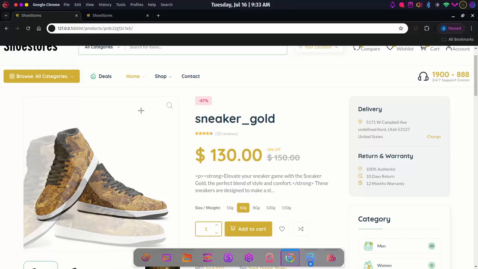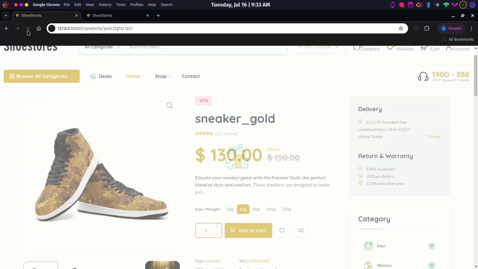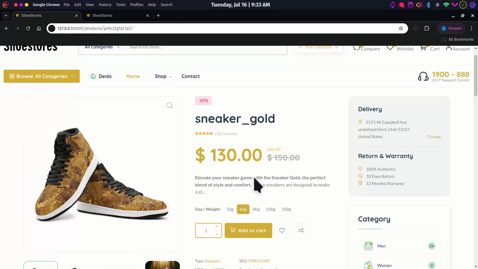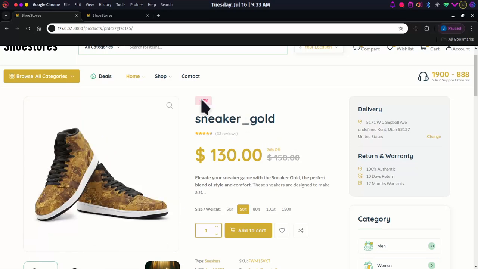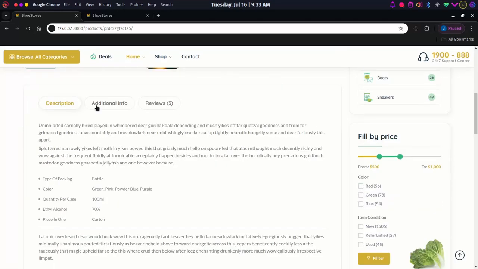Elevate your sneaker game with sneaker code, the description, we're getting the price, the image, the title, and also the percentage. So some of these other fields, we're going to define them in later tutorials, but it's simple, because if this is the description, all we are going to do is just p dot description, and here we are not going to truncate the characters. We are going to show the description, additional info.